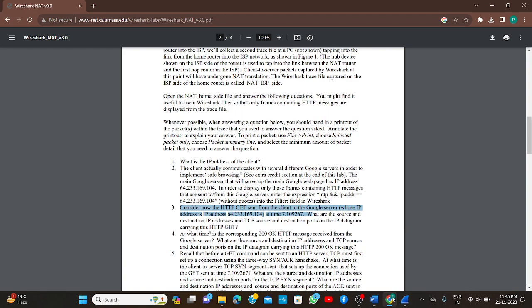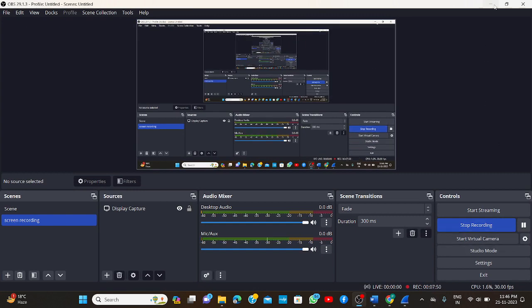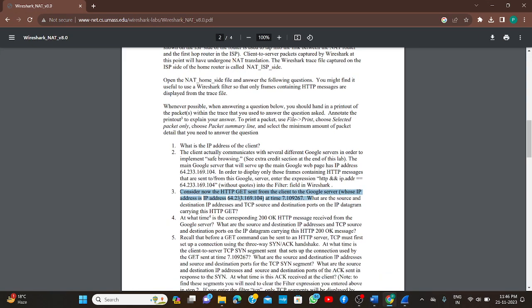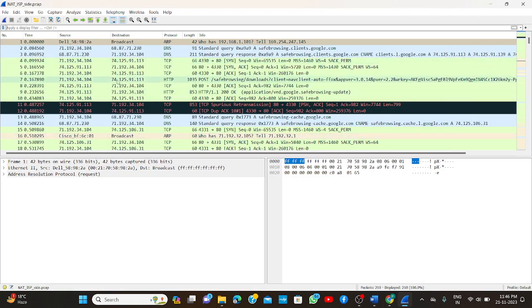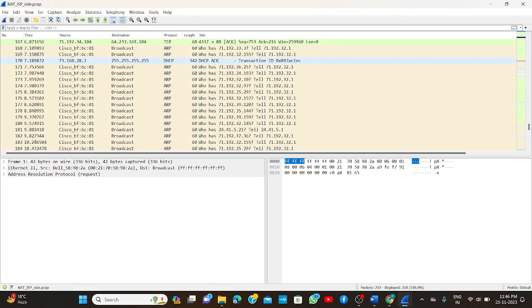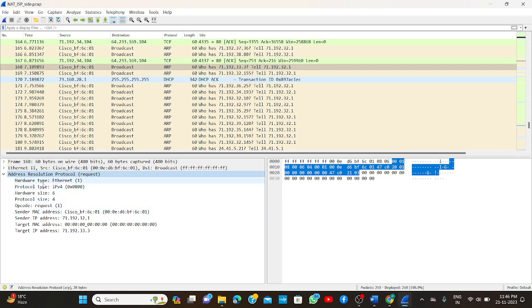Again we will check the HTTP, and again we have to just look for the time 7.109. In this we'll again have to find the time, 7.10. I think this is the time. So here we have hardware type, protocol, hardware size, request, opcode. These are the basic information we have regarding this.